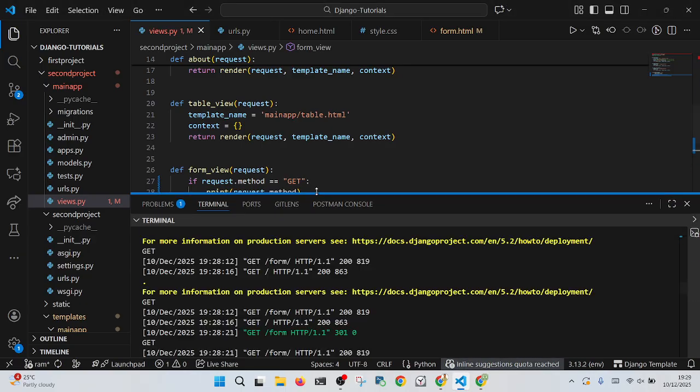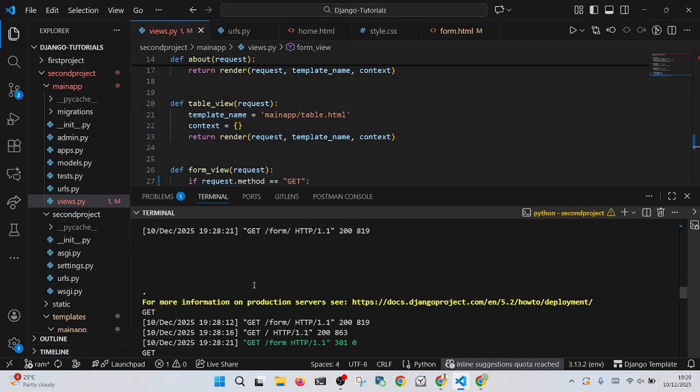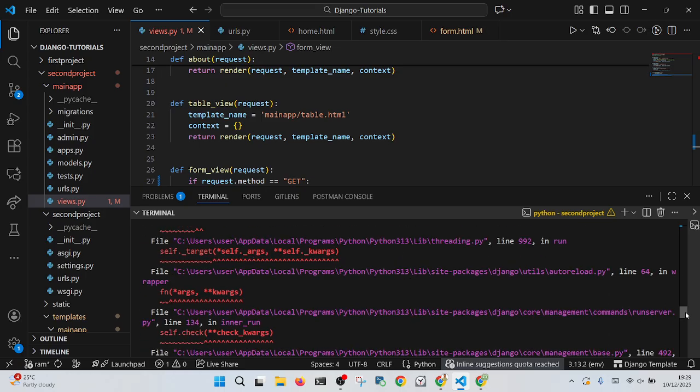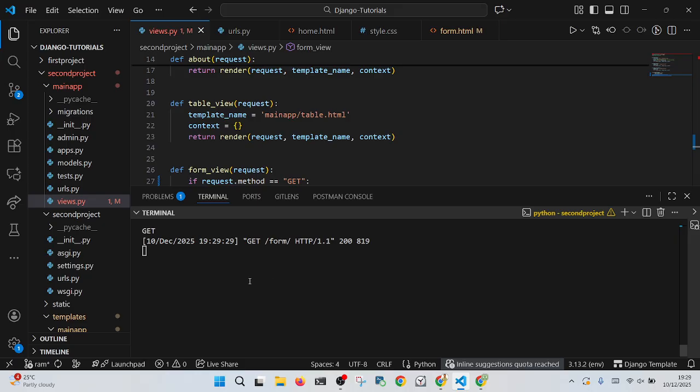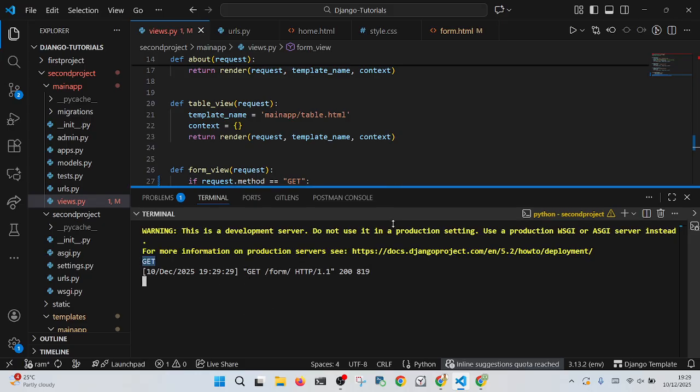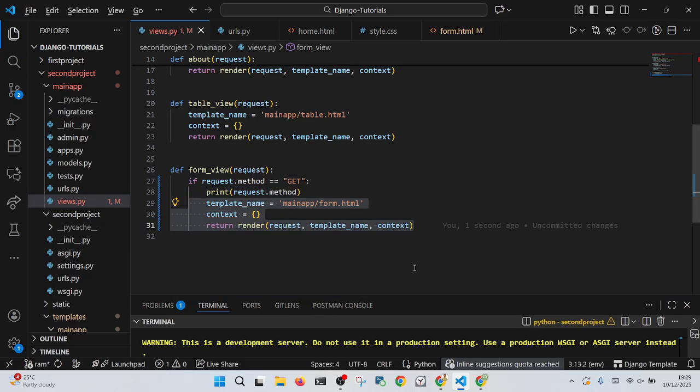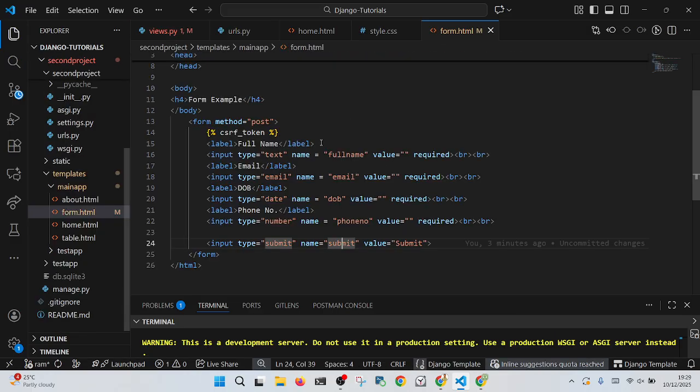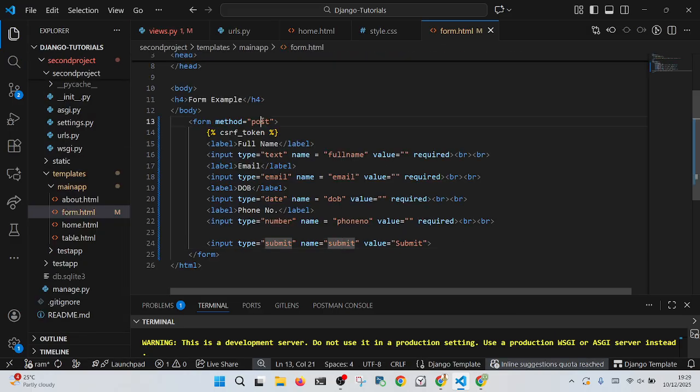Come, reload it here. You can see I have the output. I am printing the output in the console, guys. Get method. Understand the get method.